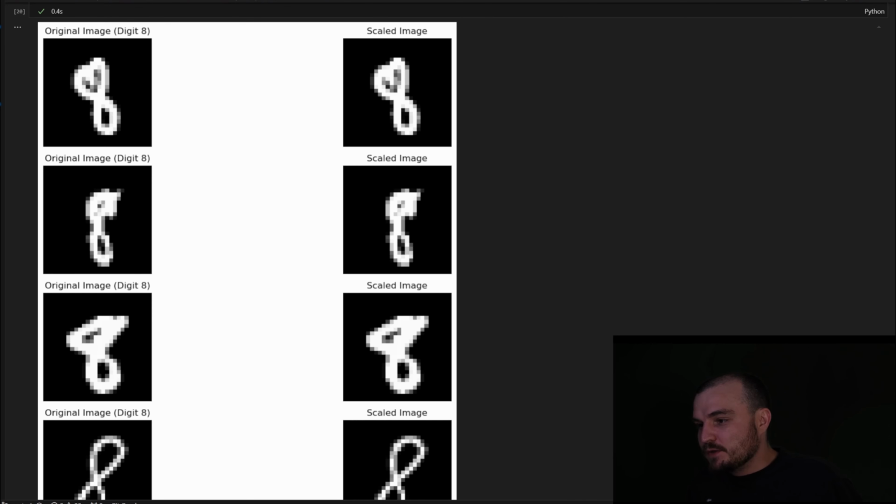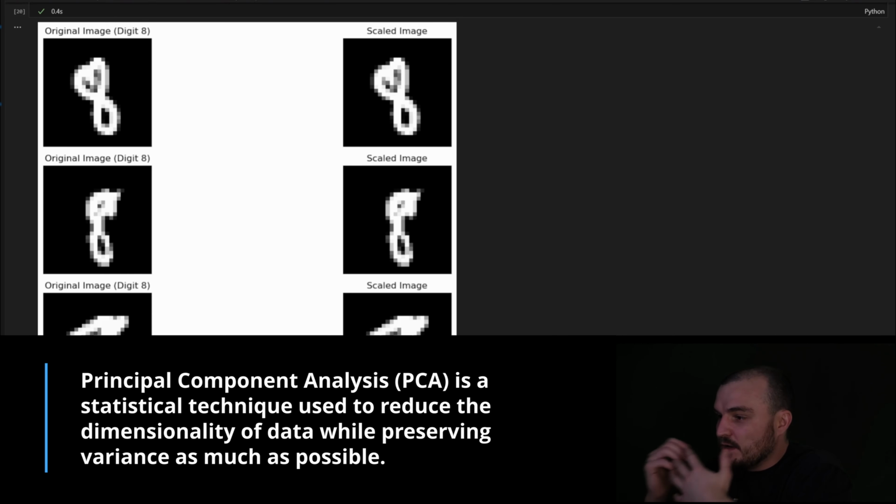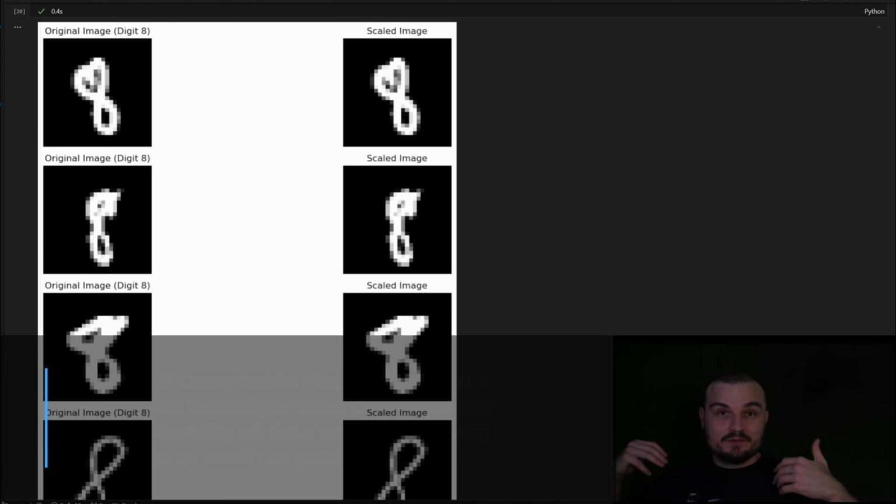Most of the information on the picture of a handwritten digit is just empty space. Maybe we have a way to reduce the dimensionality of our picture. And yes, we have something that we can do with this. Principal component analysis is a technique to reduce the dimensionality of data when we need to preserve as much information as we can. It is very useful when we have high dimensional data.